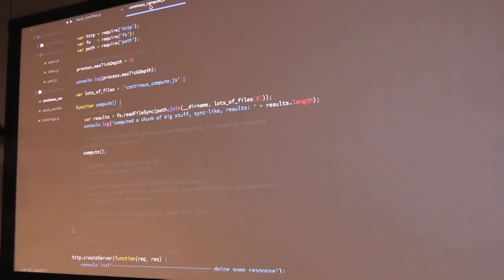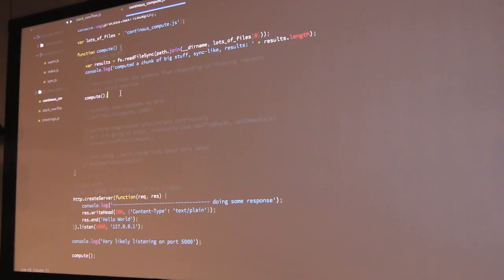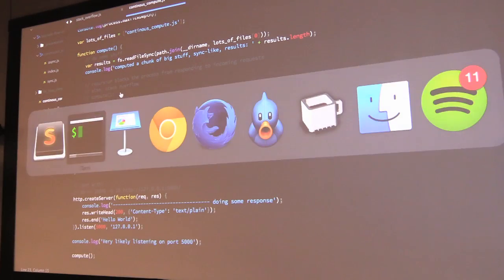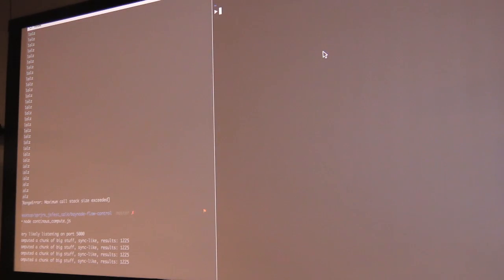There we go. So let's say that we have this problem in our application where we want to be able to respond to HTTP requests, but we also have to do some long-lived compute function. If we recursively call this compute function, we're just going to get the same thing. We're going to get a Stack Overflow, and it's going to block. We're not going to be able to respond to those HTTP requests. So if you wanted to, you could do a setTimeout and just say, hey, every 1,000 milliseconds, run this compute function. It's going to do something. And in the meantime, you can answer HTTP requests, and do continuous compute here. You'll see over there, we're running our server, and it's got this ongoing thing.